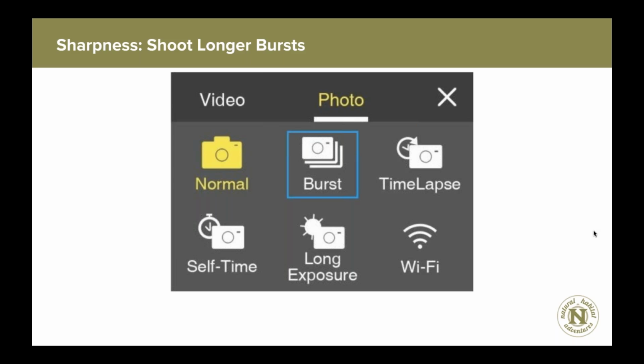So in situations where lighting conditions mandate slower shutter speeds, just use a longer sequence of burst images. And as a matter of habit and practice, even with higher shutter speeds, it always helps with wildlife to get a long burst of pictures so that you can get maybe the wink of an animal's eye, or a glimpse of catchlight, or there are so many different expressions and behaviors that you can capture using the burst mode that you might miss if you shoot single shots.